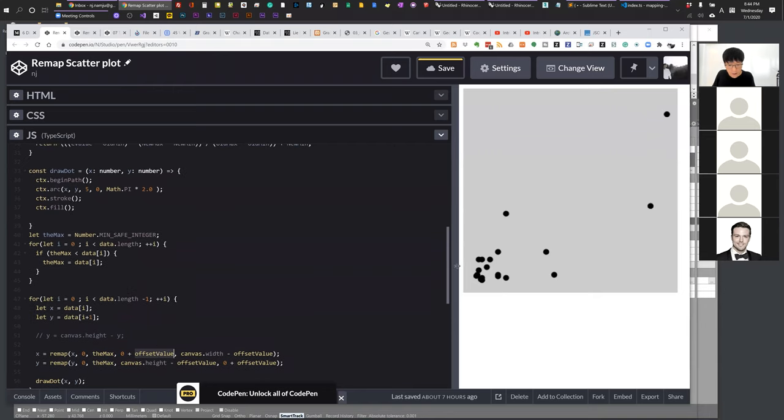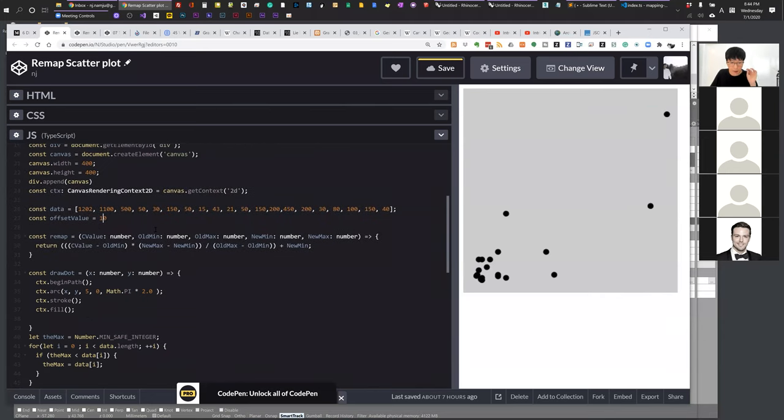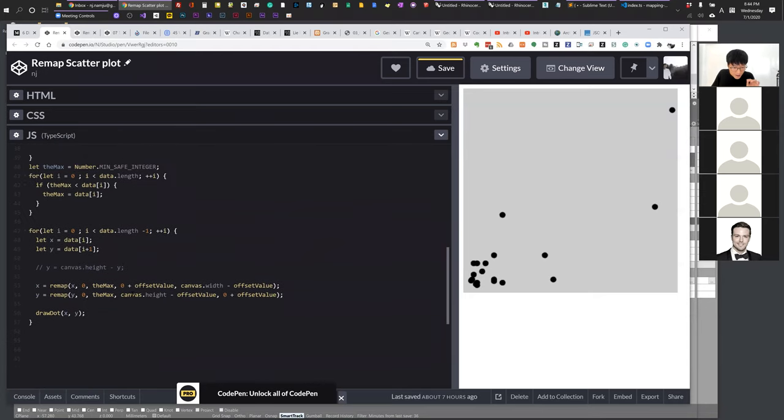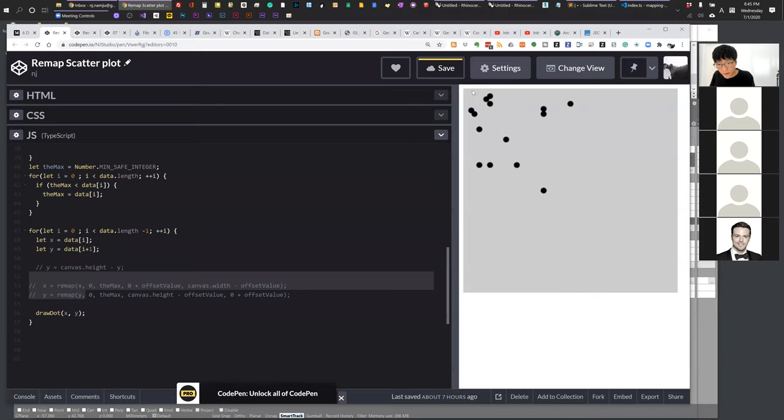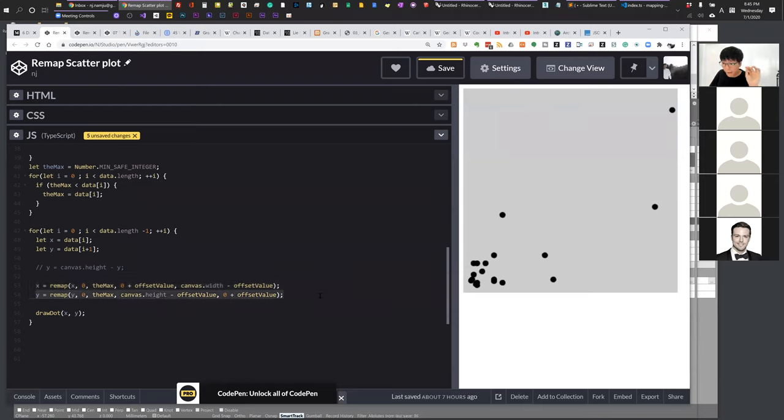I apply an offset because I don't want to put the points right on the edge. So I apply 20 pixels. Maybe I can apply 10 pixels, a little offset, and then I fit. We have a little margin, a little space, which looks better. And then we have the canvas height. From that point, we can reversely print the dot along the y-axis. This is just a simple equation, otherwise the data is upside down, because take a look at the screen, this y-axis is upside down. We human beings are not familiar with this kind of coordinate system. That's why I put this comment, so I reverse the y-axis.